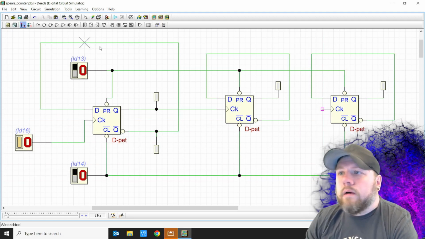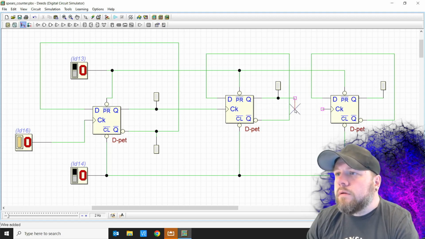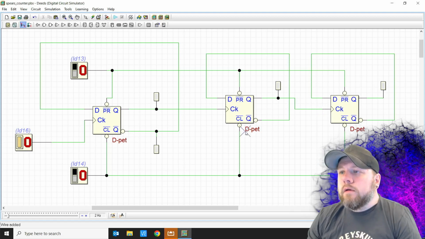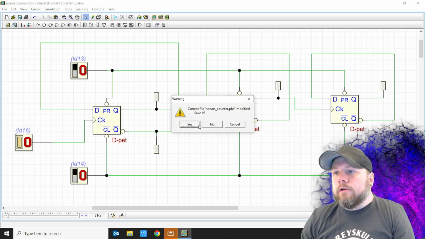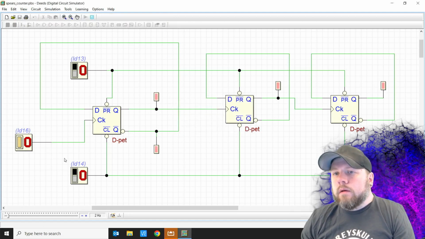And we're going to take the output of this and we're going to feed into here. All right. So if you don't know that we're doing math right now, we're doing math. We're doing a divide by 2. Let's go and drive our preset and clear. All right. Let's go ahead and clear all of that out.